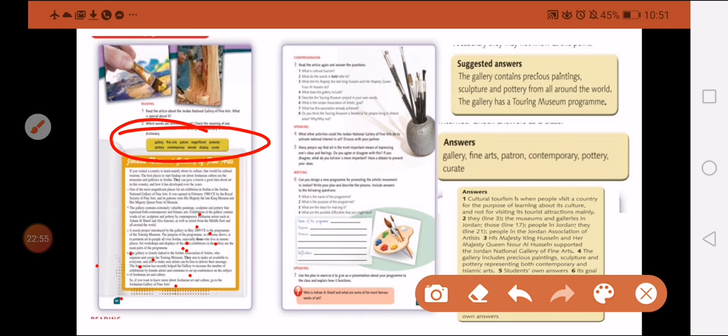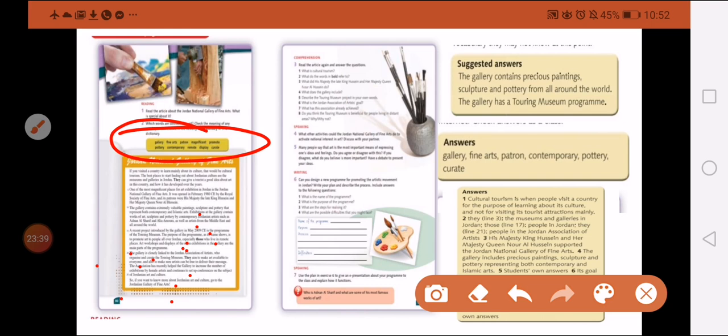إذن بين المعاصرة والفنون الإسلامية. Exhibitions, المعارض, at the gallery contain works of art, sculpture, and pottery by contemporary Jordanian artists such as عدنان الشريف and عالية عمورة, as well as other details. Now here we have to add artists from the Middle East and all around the world. إذن هي مش بس just only for Jordanian, no, برضو كمان from all around the world.